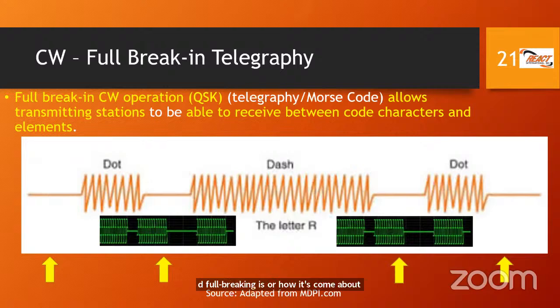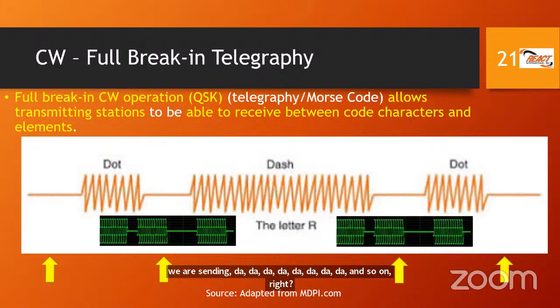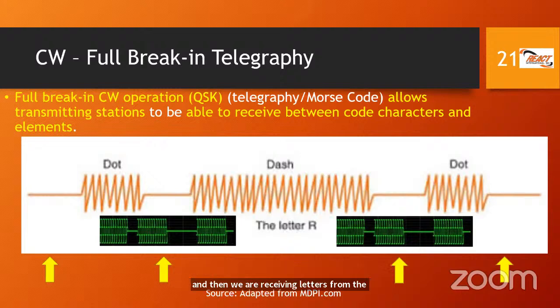So when we are sending Morse code, that's dits and das, we are using our fingers maybe and we are tapping away at our Morse code key. And we are sending dit da, dit da, dit da, dit dit, and so on, right? We're sending our letters and we are communicating and then we're receiving letters from the other amateur radio operator and we are interpreting, okay, what does this mean? And we're writing it down, or maybe we are decoding in our head, or maybe we're using some software to decode. However we're doing it, we are receiving a message.